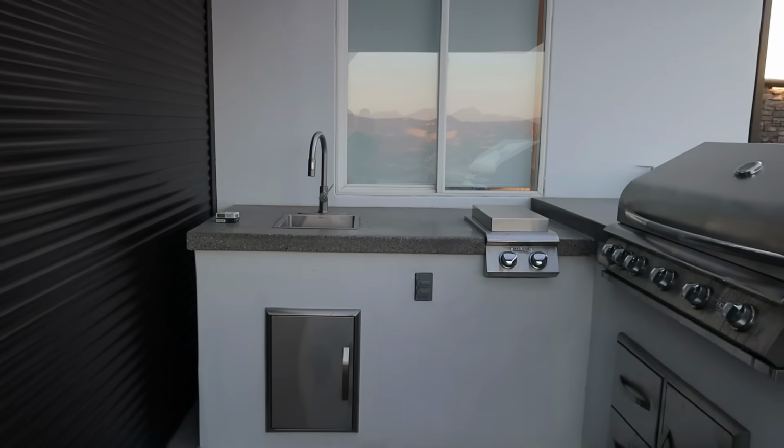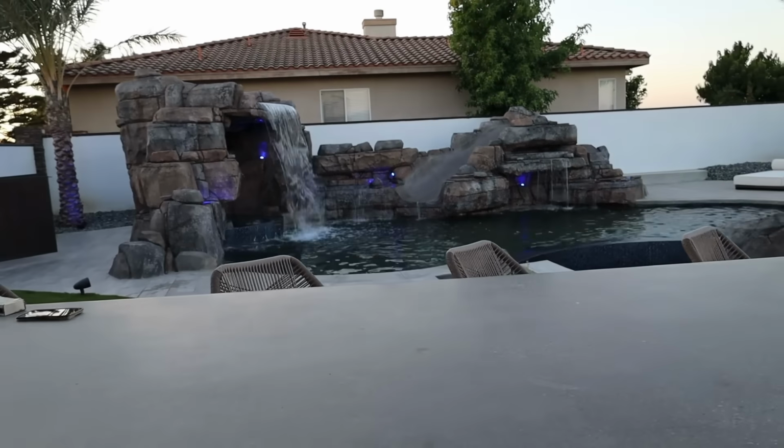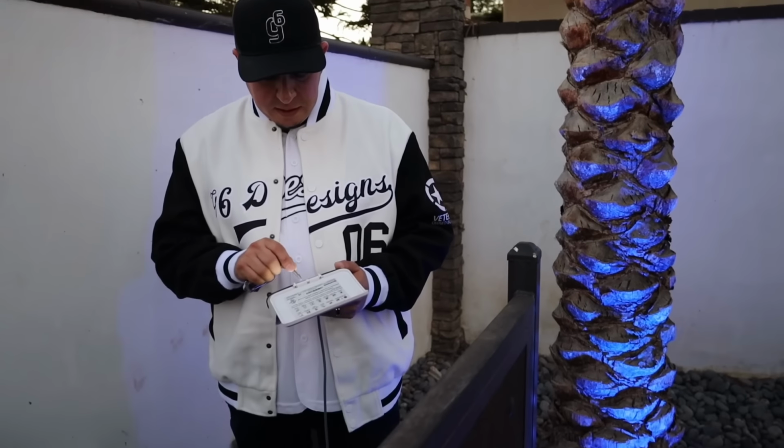If you look at this barbecue that we poured, look underneath, it gives it a nice glow, makes it even more inviting at night. So keep that in mind. If you're going to build something, make sure you leave a sleeve, make sure you have some low voltage wires, because everybody needs to have lights to highlight their project. Even if you don't get it while you're building, you can always come back and add it later. So let's look at the trees.